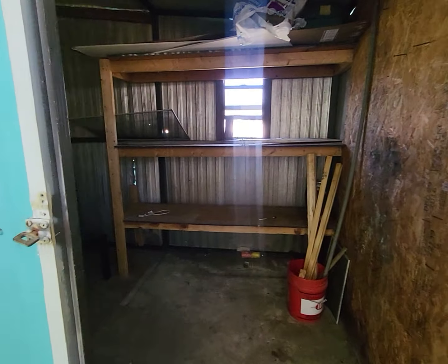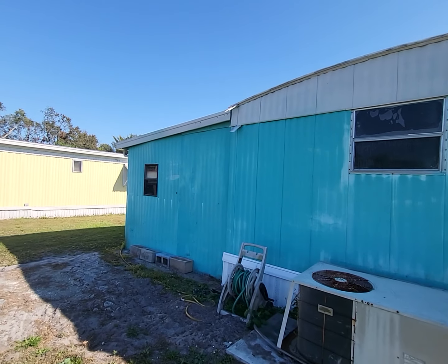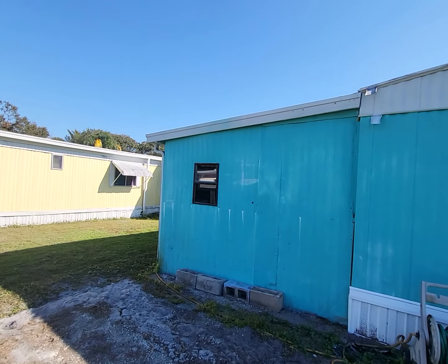You notice that other homes have sheds back here — you could put up a shed here. This is the back of the home, and then we'll go to the other side so you can see the other side where this green patio is. So this is 13107 Gascony in King Richard's Court — $20,000. The lot rent here is $600 and it includes water and sewer. Trash is down the way — you just carry it down to the trash area, and you do your own lawn.